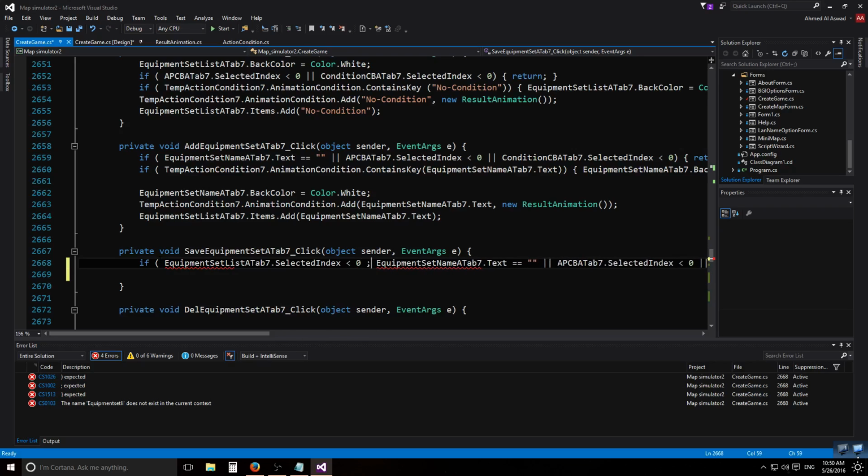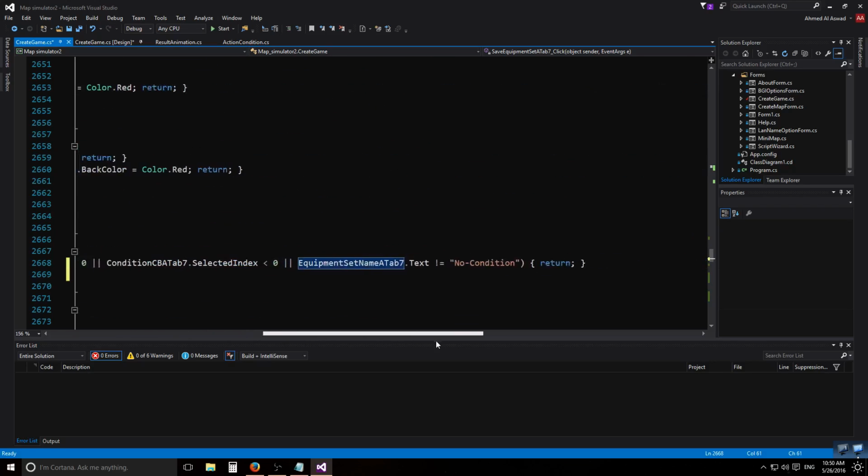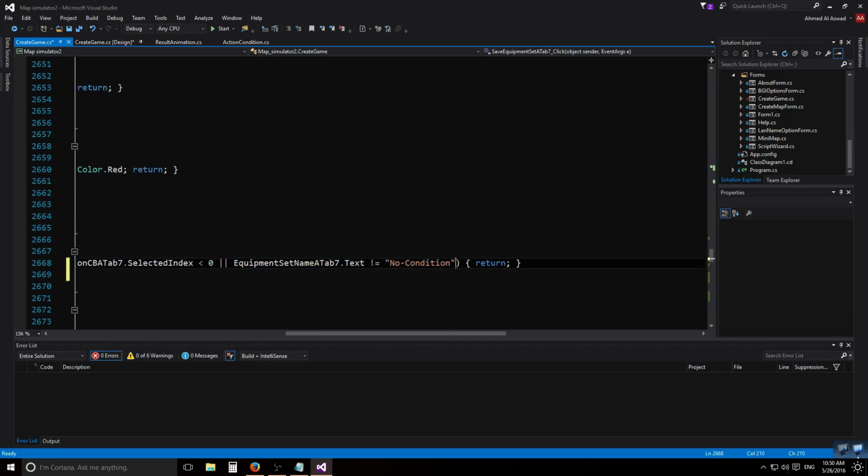So this one, if it's not selected, it will exit. And if the new name or the old name are no condition, then we bail out from here. Because I don't want to deal with that in here.